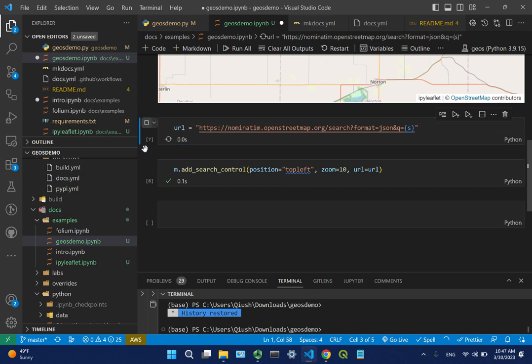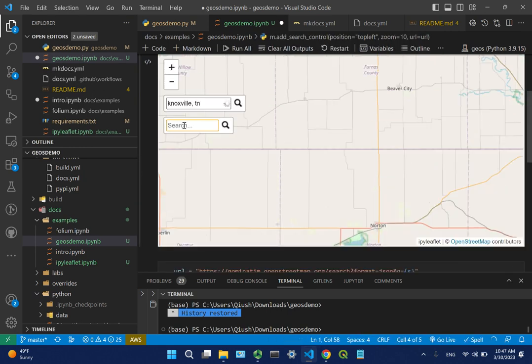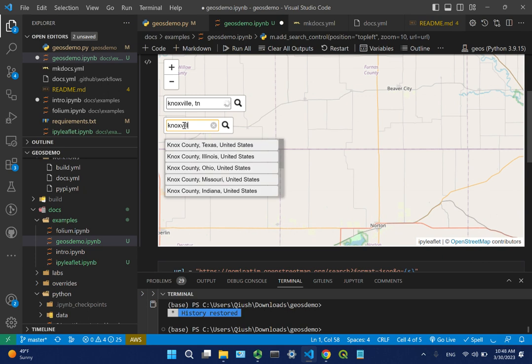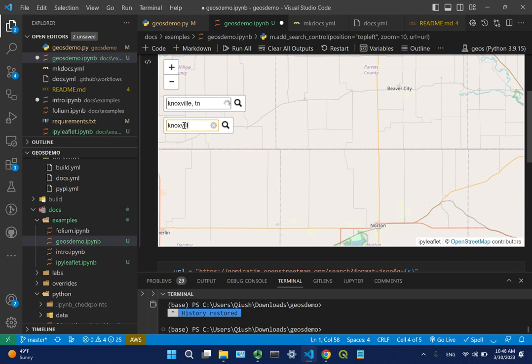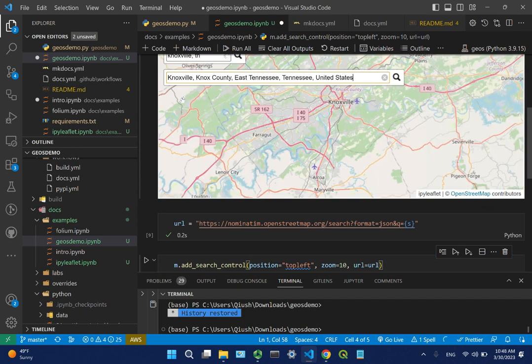This is why it's sometimes a bit annoying. Let's try this one. Okay, perfect. Yeah, you see the drop down list? Click. See? Zoom to location nicely.